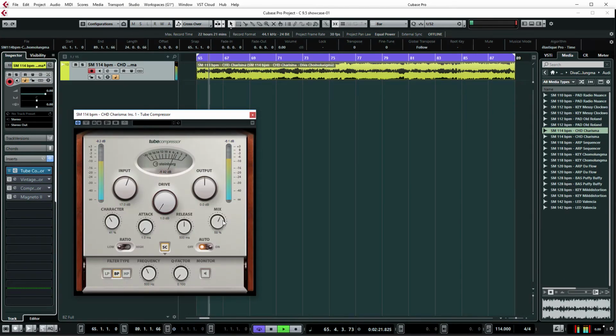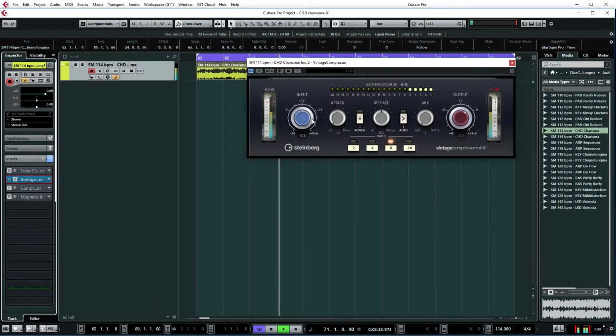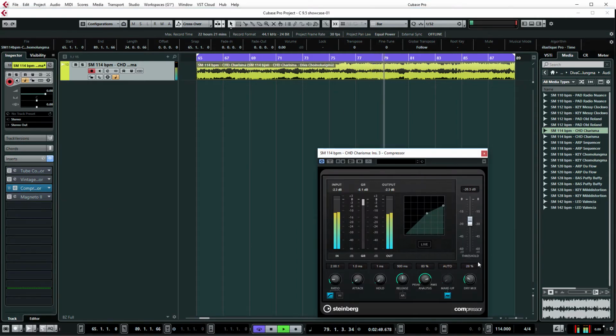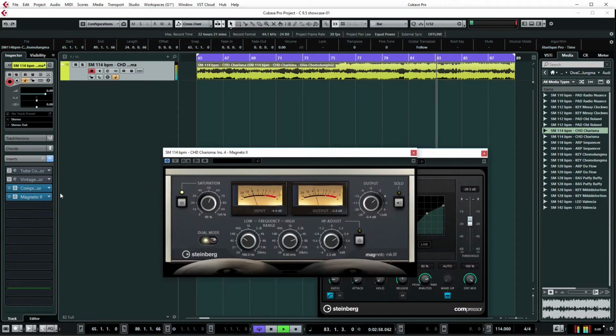Okay, still plugins. All the Cubase compressors, the Tube compressor, the Vintage compressor and the standard compressor got a major facelift. Now they look way cooler than before. It doesn't stop here, the added functionality is also very helpful. All three have a mix parameter, so now you can achieve parallel compression with just a single parameter without any additional and complicated routings. And finally the tape simulator Magneto got a new graphics layout, and it is now called MK3.